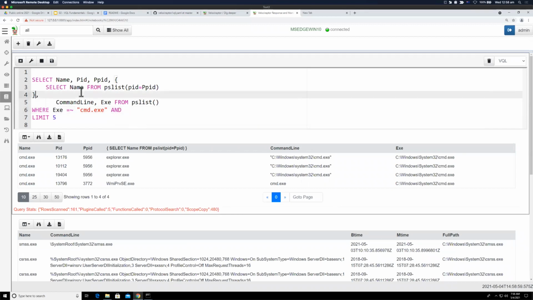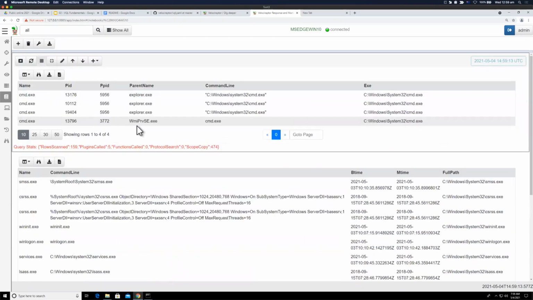So here, this is the subquery as parent name. I just want to make sure that I don't have a weird column name, so I'm just going to rename the column. Okay, so this is the parent name.